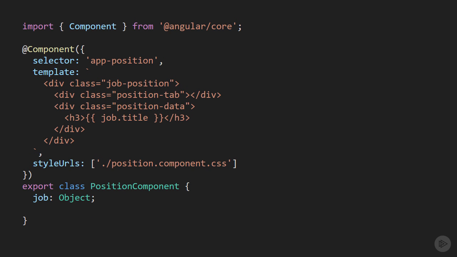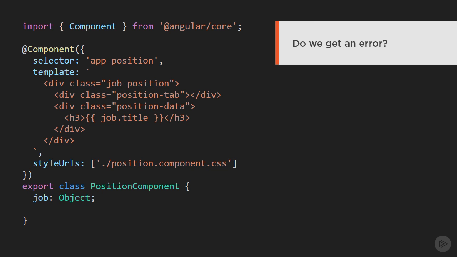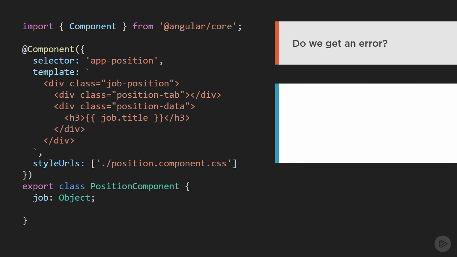And here's an example that contains a common problem. We're accessing an object, job, and we're looking at the title property of job. But if we look at our component, job is defined as an object, but it's not set to anything. And this could be a common case, because in a lot of JavaScript code, we access data asynchronously, and it might not always be available right at the start. So job is undefined here. Do we get an error? Yes, we get a type error, cannot read property title of undefined.